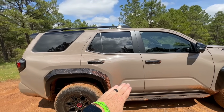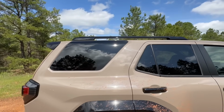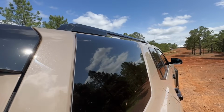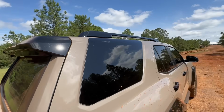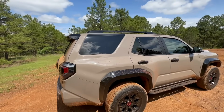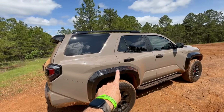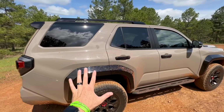Everything is bringing your eye upward here from a design standpoint, even up to the rear window that has a cool feature. Like the first gen and second gen 4Runner, the glass actually tapers up to the top of the roof line. If you look at a first gen or second gen 4Runner, my second gen really looked like that in the back. It's pretty cool. So I think that is why the door handles just go up, bringing the eye up here on the truck. It doesn't look bad in person.